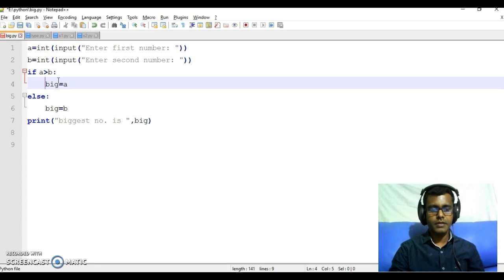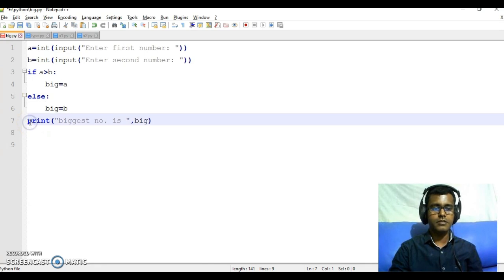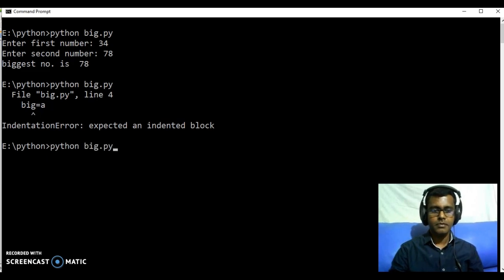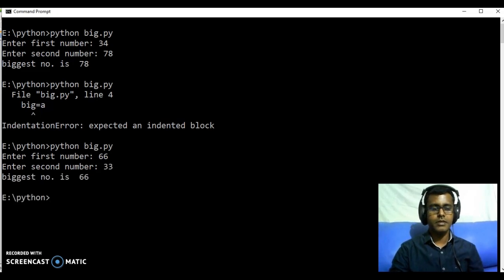Now if you type like this, it recognizes that this statement is within the if block, this statement is within the else block, and this is a general statement irrespective of the if or else. Now if you run the program, it works fine. Now the biggest number is 66.